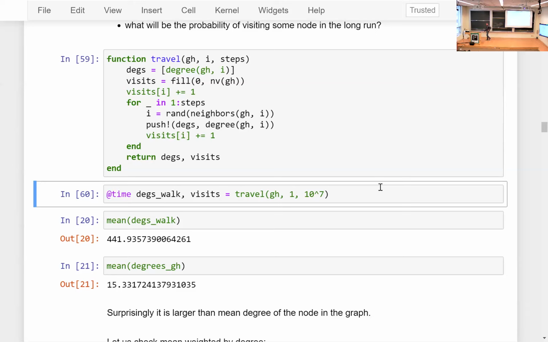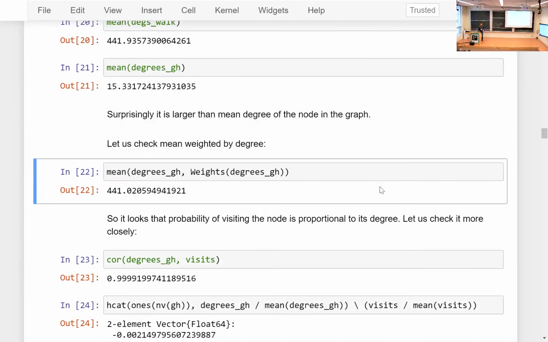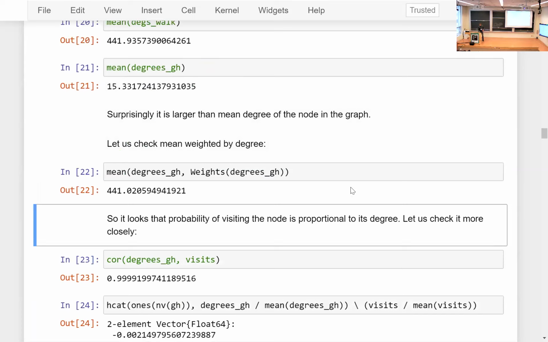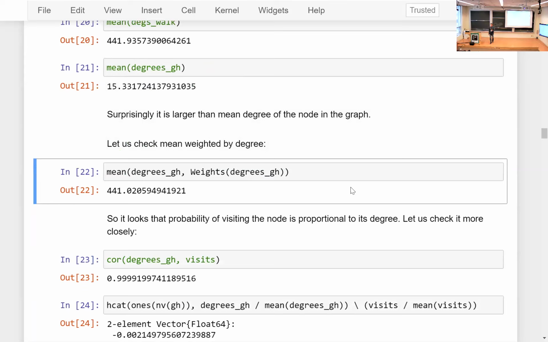What happens if you take the mean... I want to say the same thing in a different way. I want to say that I calculate this mean, but as a weighted mean, where weights are proportional to node degree. I agree this is the same, of course. But why do I prefer to say it like this?